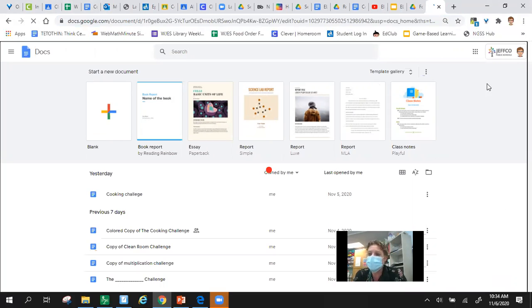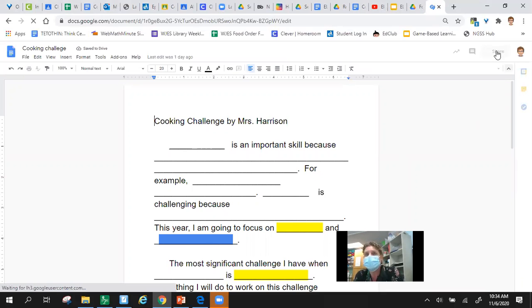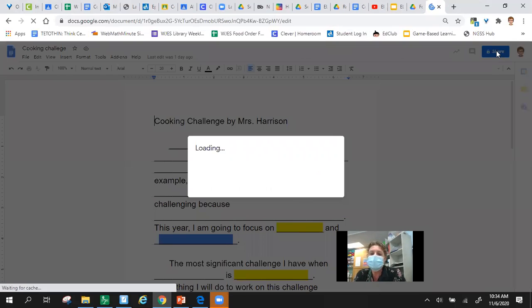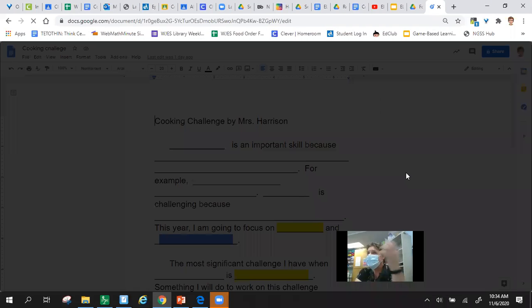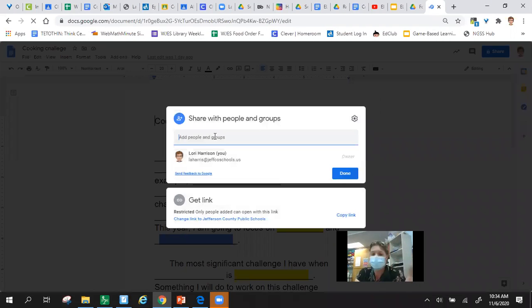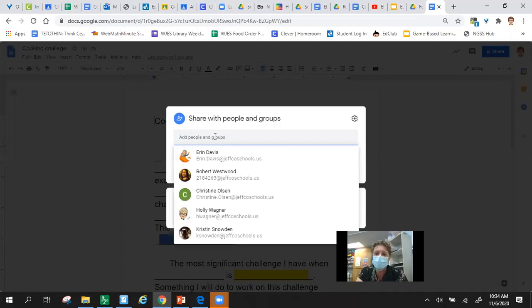In the right-hand corner up here, okay, well, that's my sentence stems. That works for two. I have a share button. I'm going to click on the share button, and then it is going to open. Once you've done this once, Google Docs is really good at anticipating who you're going to share with again. So if you already shared with Mrs. Aubin, as soon as you start putting N in there, it's probably going to predict who you're going to share it with, and you can see their name and click on it.